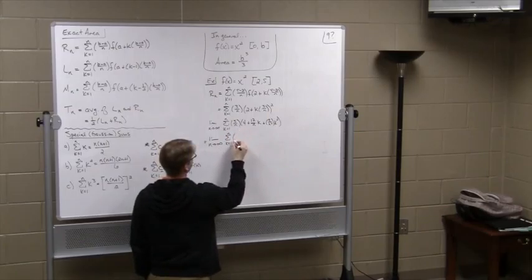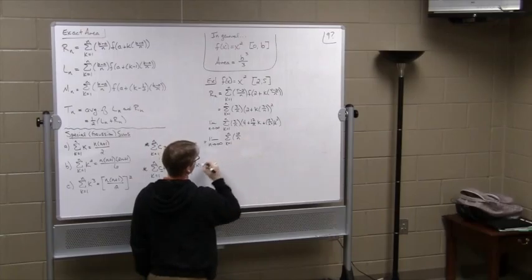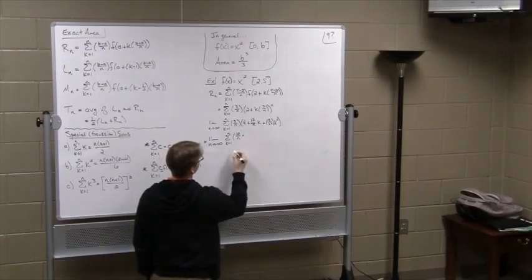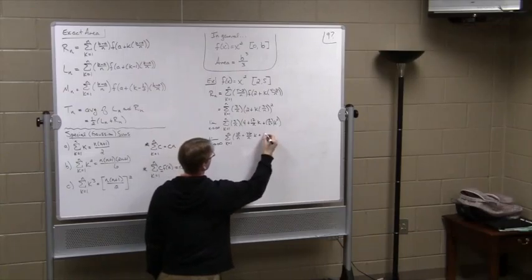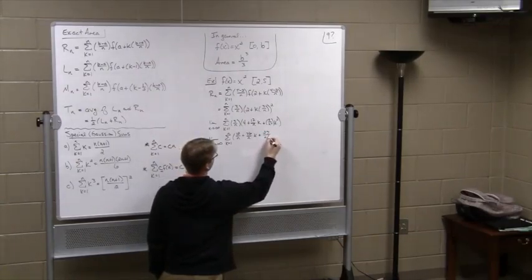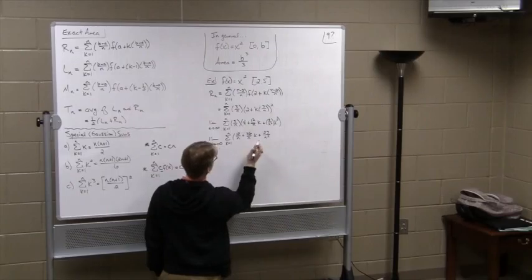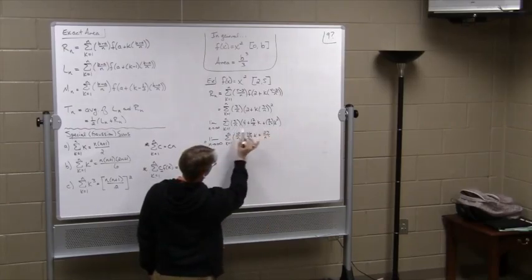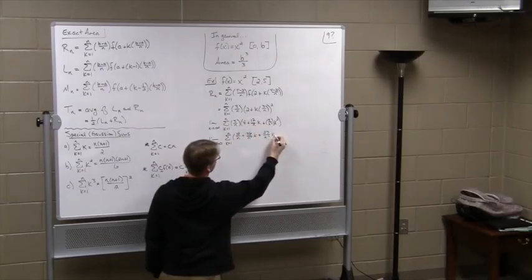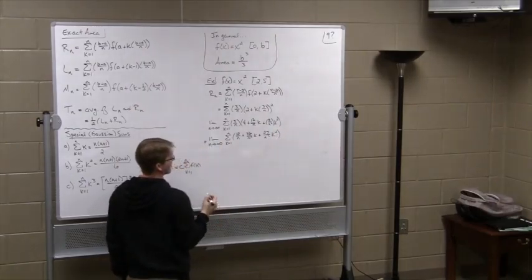All right, this is going to be 12 over n. This is going to be 36 over n times k. And this is going to be 27 over n cubed, wait a minute, I missed one. I did the 3 squared, and that's cubed. I'm distributing to all that. There's your 12, there's your 36, and then this is going to be 27, and then k cubed, k squared, excuse me. All right, so far so good?